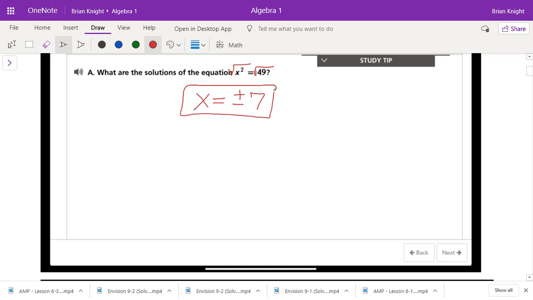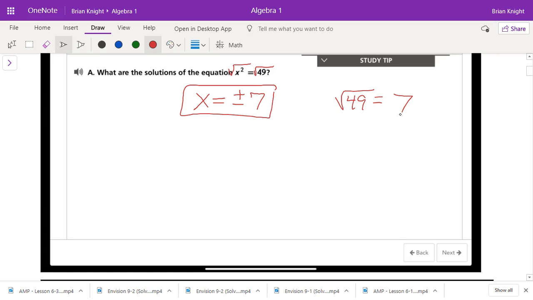Okay? So the square root, and I want you to understand here, y'all listen really close, if the problem says simplify square root of 49, okay? If that's the problem, you just have to put 7. Is that what the problem said at the beginning? No. In order to solve it, we did what? We put the square root. In that case, you have to put both plus and minus because you did it.